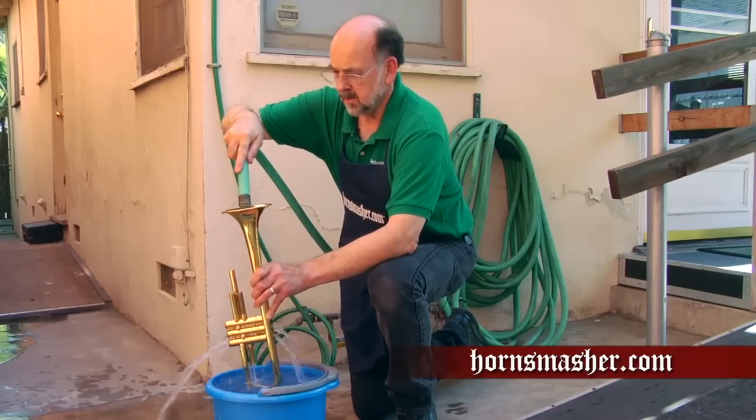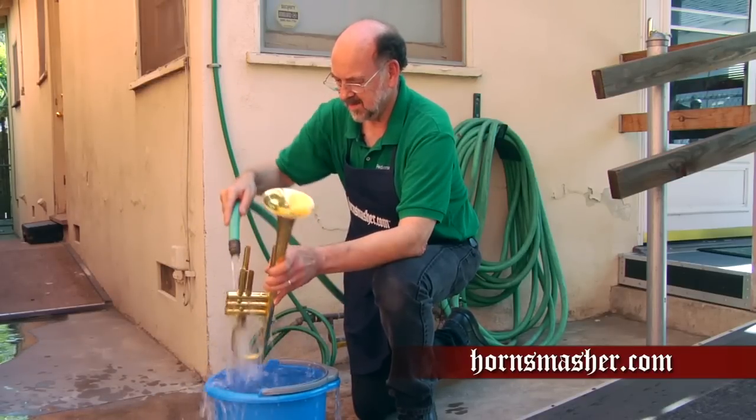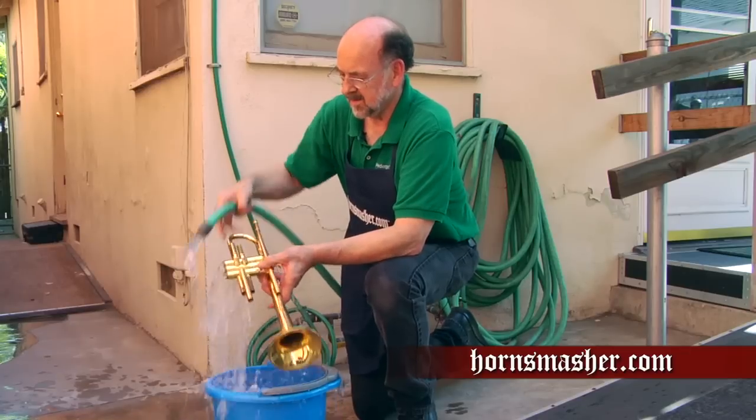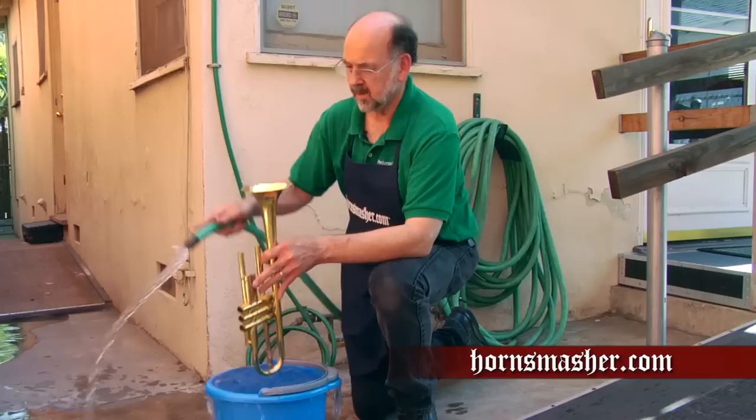Most people do not have a deep enough sink to wash the body of the horn. Take it outside where you can flush it out with a garden hose, being careful not to scratch the horn with the metal end of the hose. Flush out the bell, lead pipe, slide tubes, and lastly the valve casings. Do the routine at least 2 times.